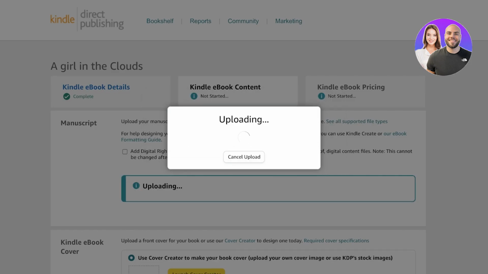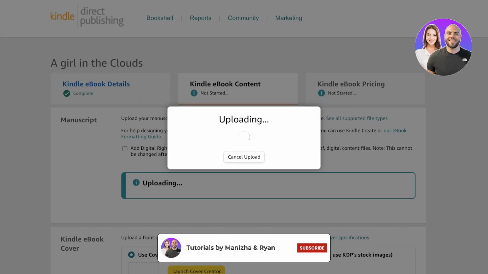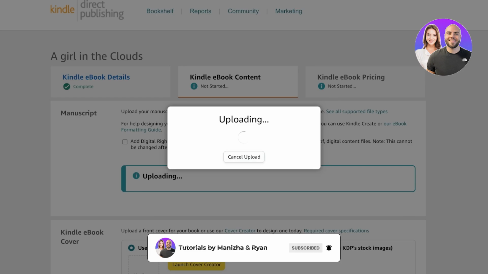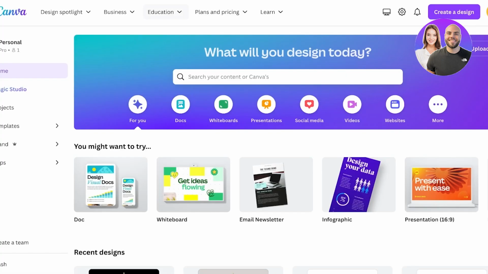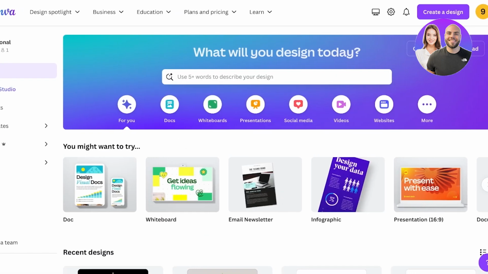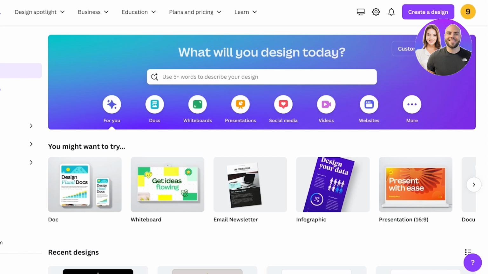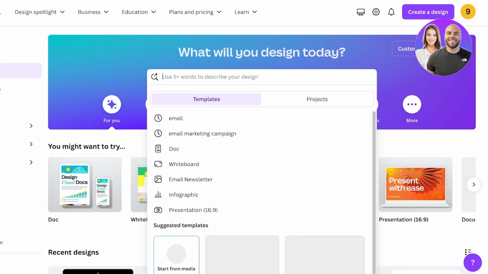Well, a manuscript is going to be really easy to create if you haven't created that yet. I am uploading this PDF. Now, your manuscript can be uploaded in the form of a PDF, which is why I recommend using a tool like Canva to help you in designing a really interesting and a really unique looking ebook.